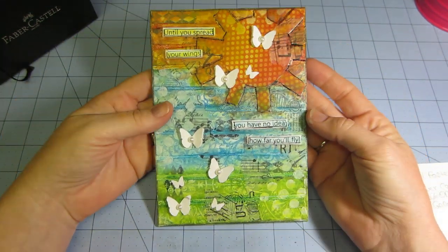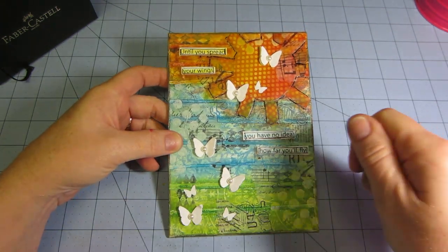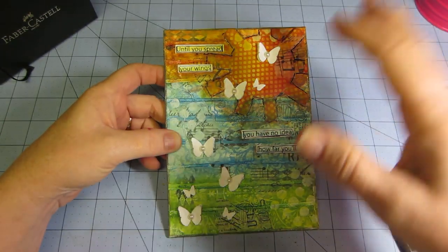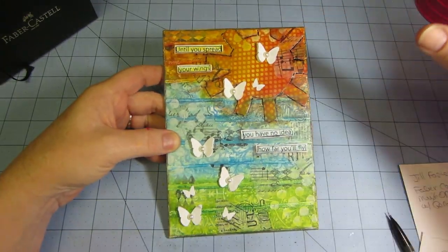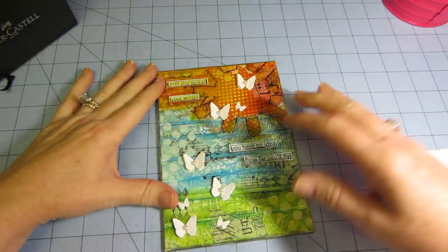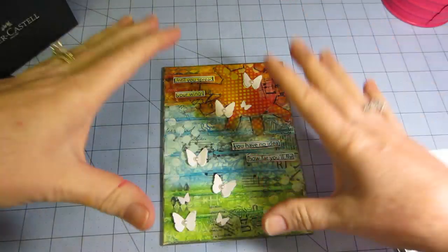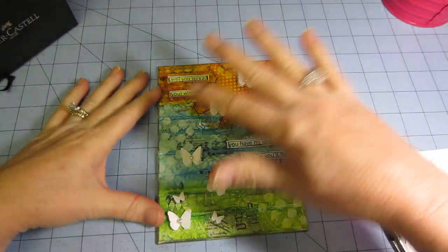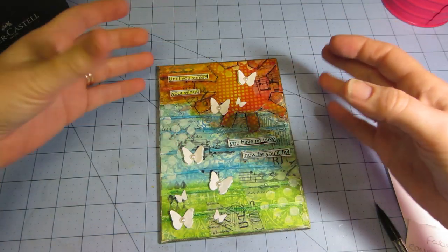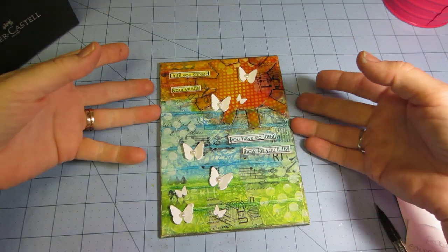The process I'm going to use is: put paper down, mod podge your paper on, put your patterns underneath, stamp, add paper if you want, and then gesso over it to tone everything down. Then you can add color with sprays or gelatos. After you've built up all your texture and put the gesso on, add your color, then build another layer — that's when I did the sun and some extra stamping and washi tape.